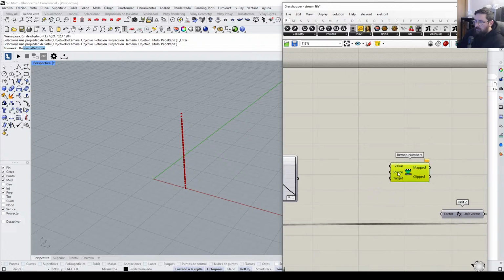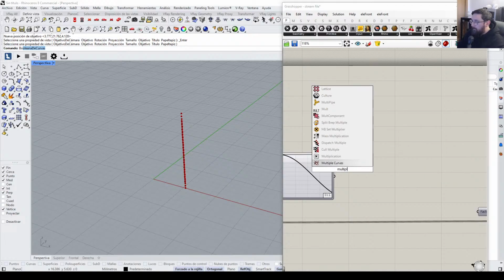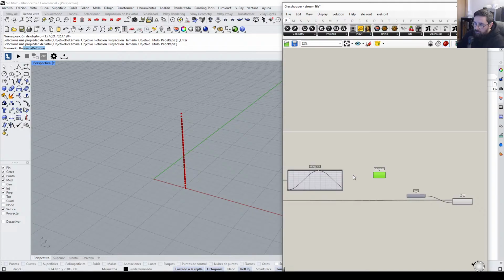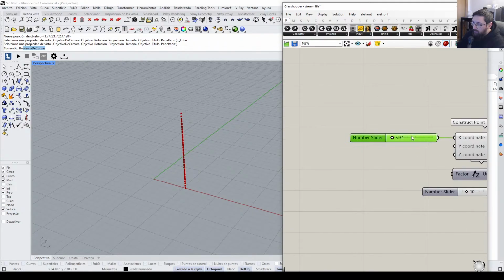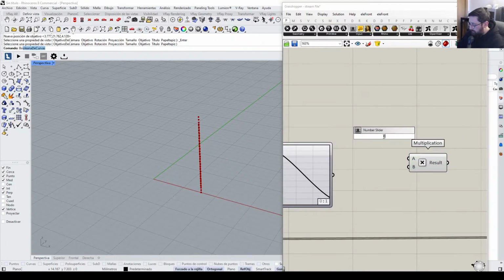I don't need remap, do I? Ooh, that's interesting. I don't need remap. Multiplication, because the start of the remap is going to be the separation anyway, which is defined by this. The starting value is defined by this, and the amplitude is going to be defined by multiplication, so I don't need remap.